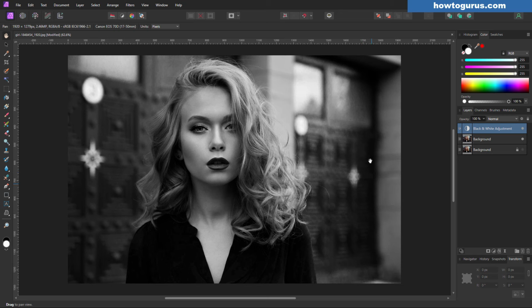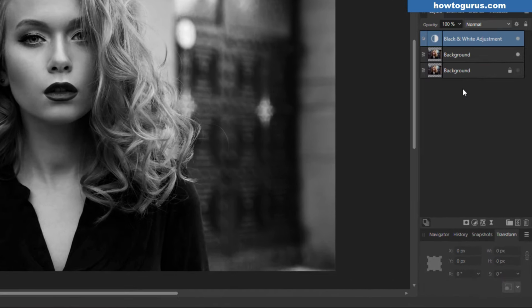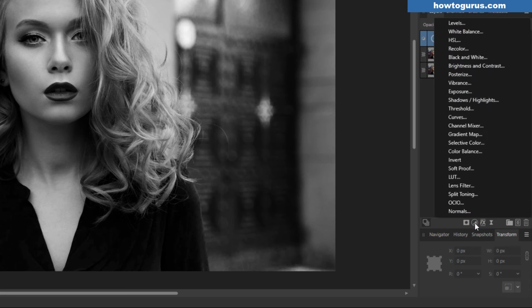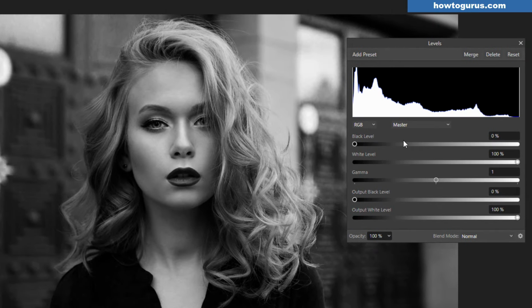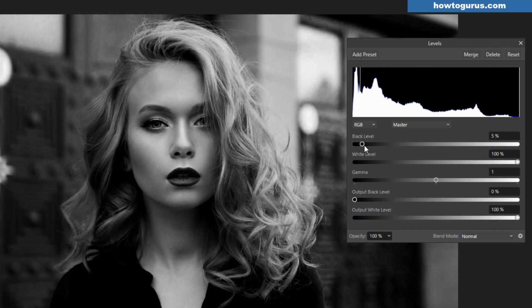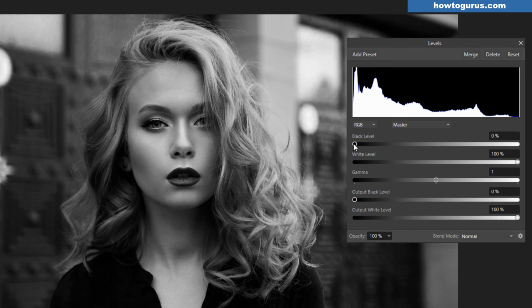Okay, now I'd like to have a bit more punchiness to this, so I like to increase my contrast a bit. Let's come down here to our adjustments again, click on that, then go back up to the top and levels. And in here, if you bring in your black level and your white level, this will increase your contrast. Let's try a little bit of black. Doesn't need much, it blocks up really fast. So just a touch of black in there.